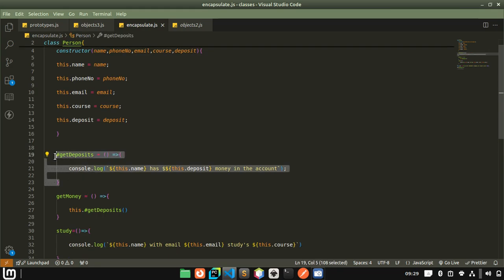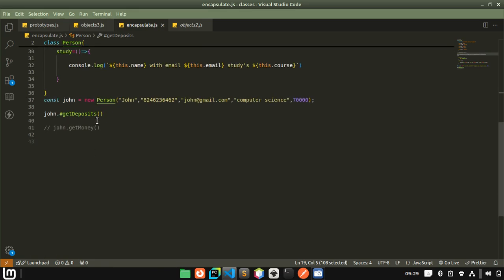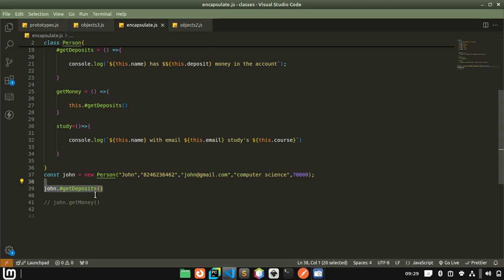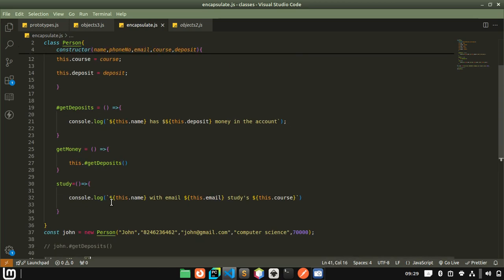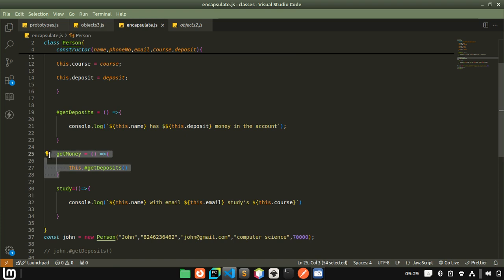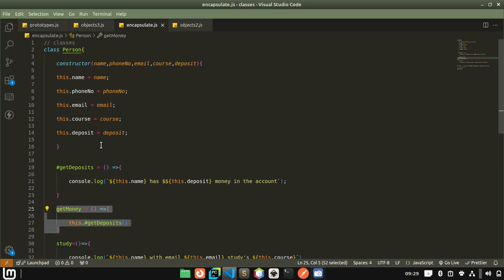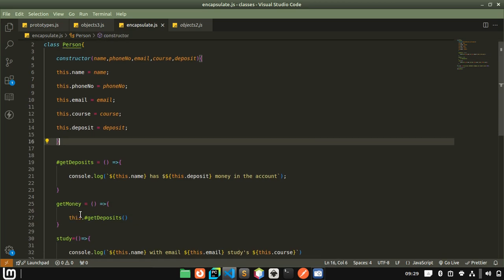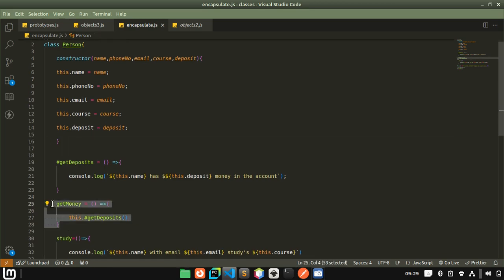When you are trying to access any private member of a class, you cannot access it directly like you have done here, but you can access it indirectly through a certain method like that.